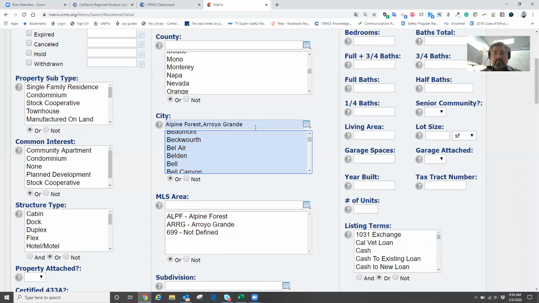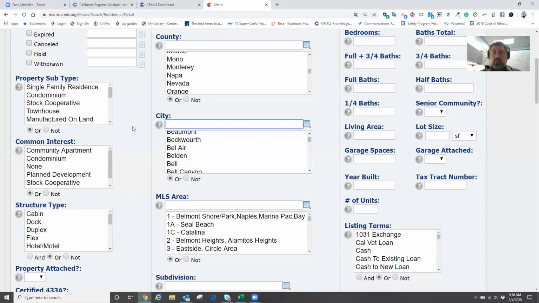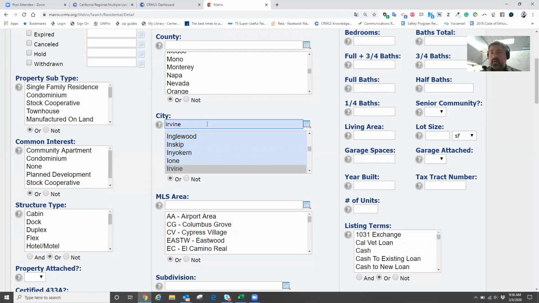What I could do instead is, underneath where it says city, there's a white box here. If I click in the white box, all I need to do is type in the city, like the city of Irvine. Now, instead of clicking on Irvine in the city box, to select the city officially, type a comma right after.